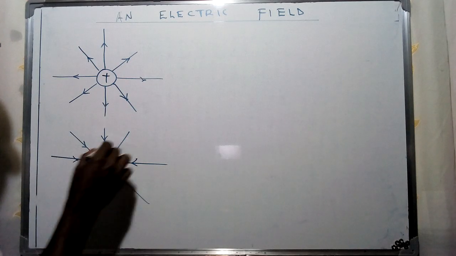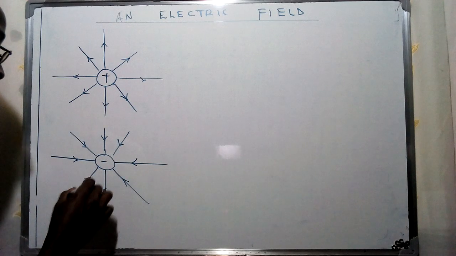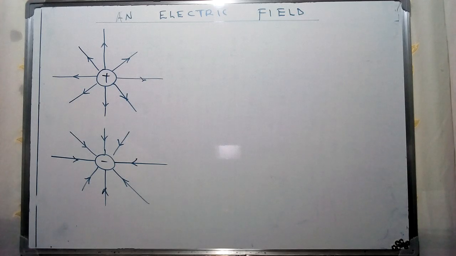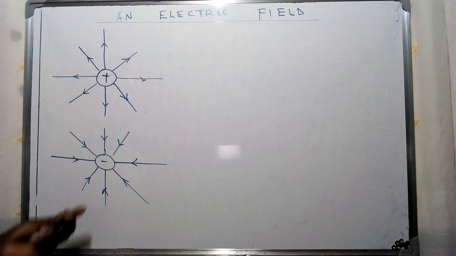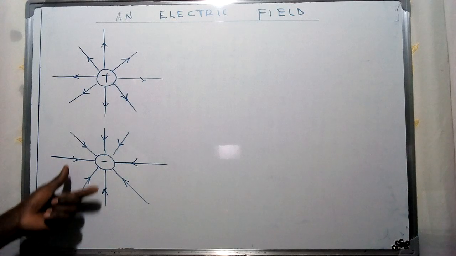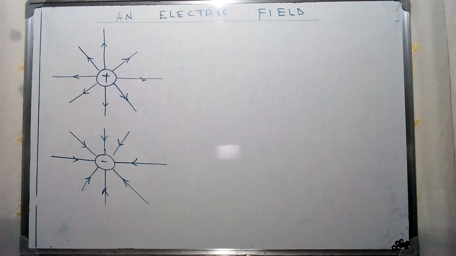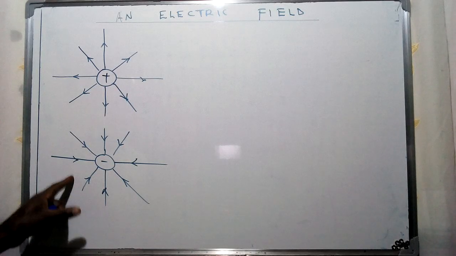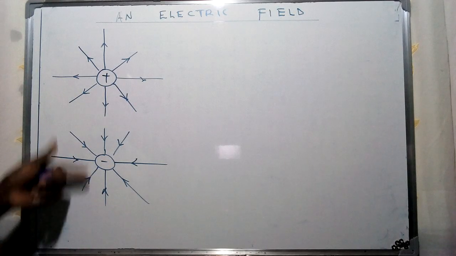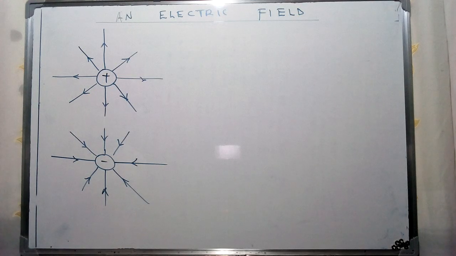One of the characteristics of these lines is that they are not going to be crossing one another or intersecting, and therefore they can be given in summary form using these two representations on the board. Now, an electric charge is going to produce what we refer to as an electric field, and we can quantify this electric field, indicating its strength due to the presence of these charges. We can measure the force experienced by a charge due to the presence of another one by using what we refer to as a test charge.